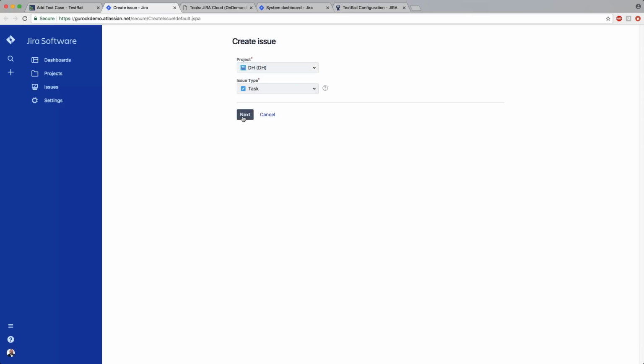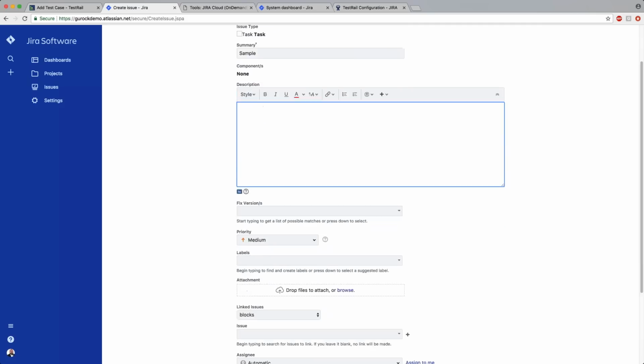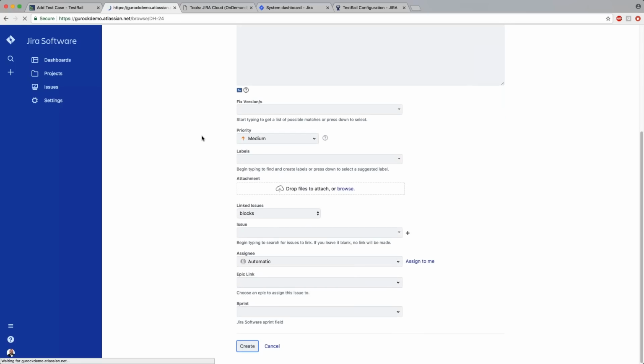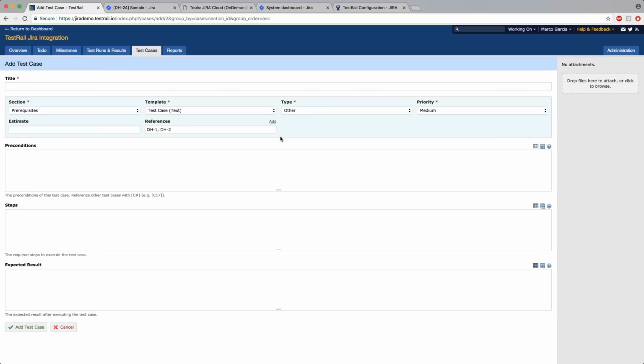And you can go through and create a new Jira issue, submit that, and just bring the issue ID back over to TestRail and put that in here, and you'll be able to use that here in the references field.